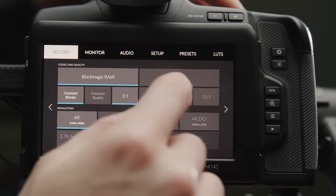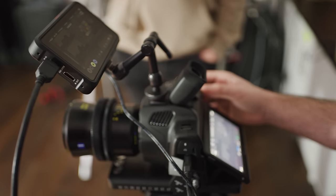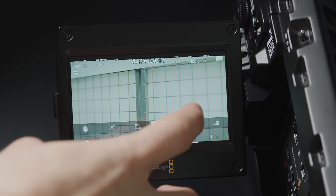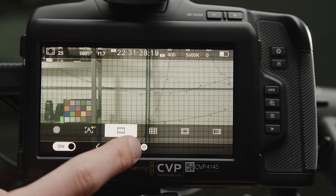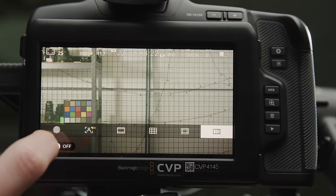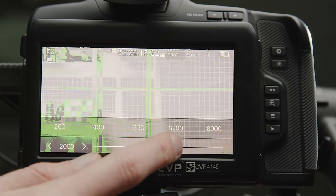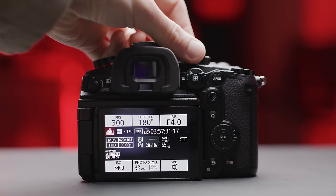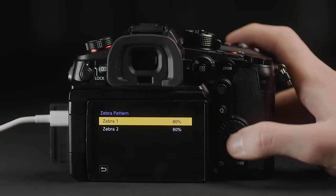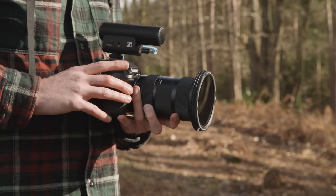We've used each of these cameras a good amount and they all have different operational quirks and features. The 6K Pro is the one most obviously designed for video acquisition — its menu system is clear and simply laid out while still packed full of video functions. If you've used any current Blackmagic camera you'll be able to operate any of their other lines, as they keep the system pretty much identical between them. Panasonic does a great job of providing a really comprehensive range of settings for stills and video, having packed so much into the GH6, which is one of the reasons so many people love their cameras. They often feature much more video-oriented features than Sony's Alpha series and Fuji's cameras.